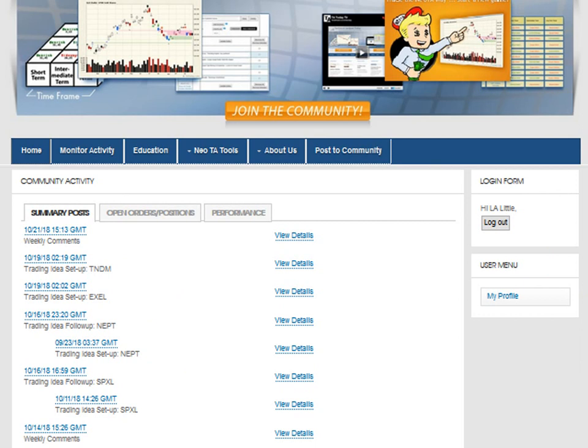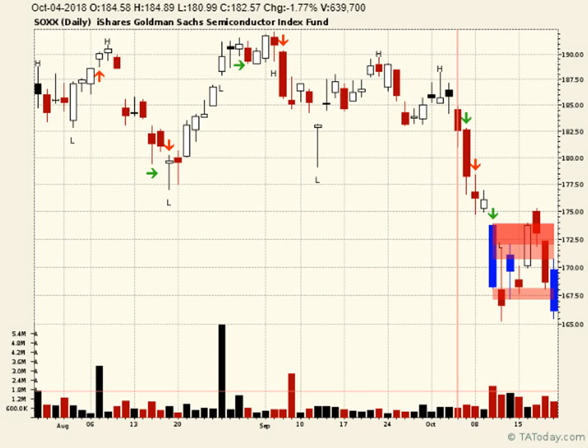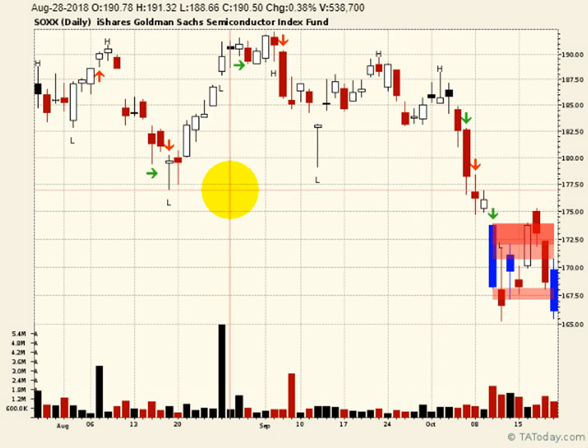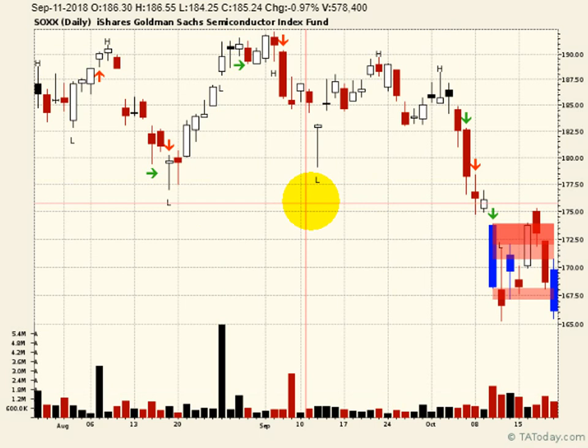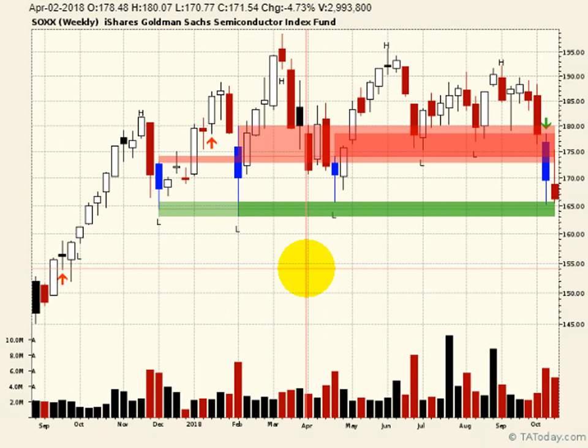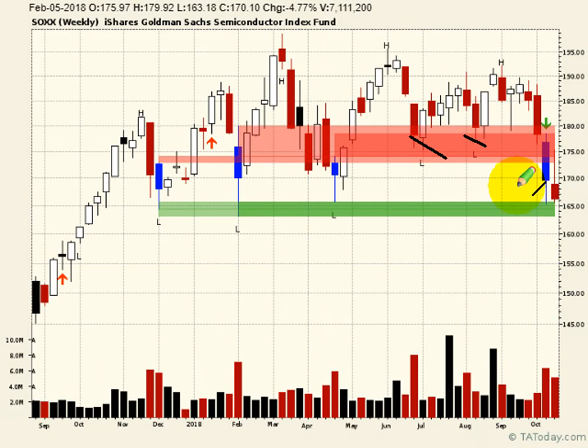But before we go any farther on that, let's pop over and look at an idea. Here's the SOXX. Now, the SOXX, I had told members in a video 2 weeks ago, and I'll look at the weekly chart, was set up to drop lower. And that setup was here on these swing point lows that were nested both here and on the daily chart. And the idea was that if you got the break here, more than likely you would trade to these and you'd do it fast. And that's exactly what we did. We did it all on one bar in terms of a weekly chart.